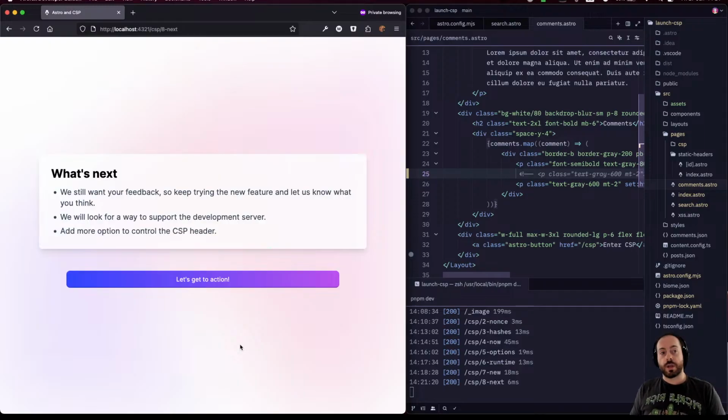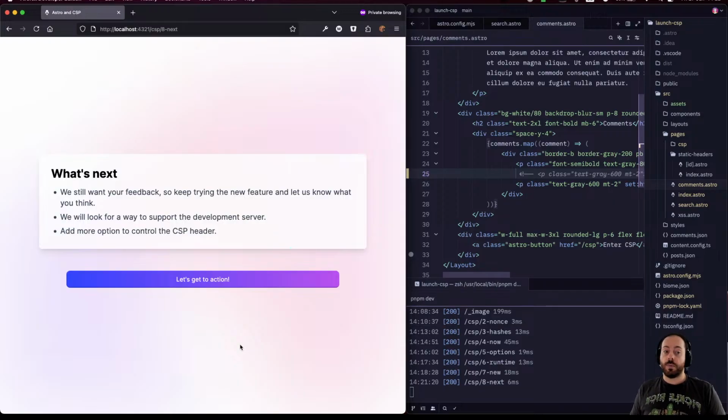We also want to try to support the development server. If you don't know, at the moment, the development server can't be supported due to how Vite works in development.